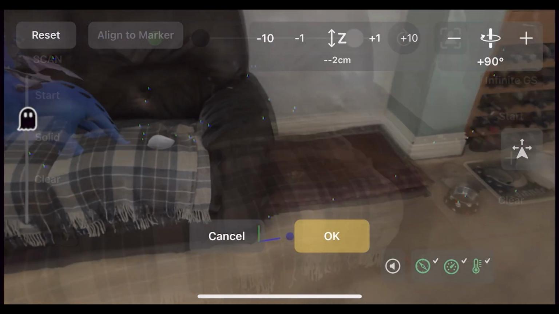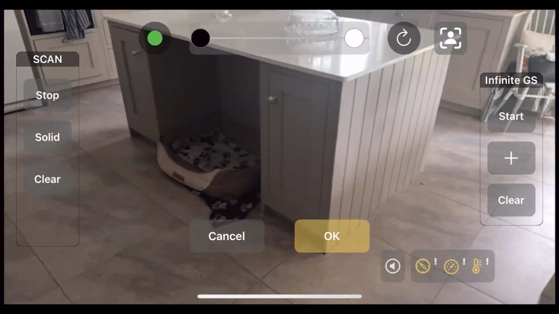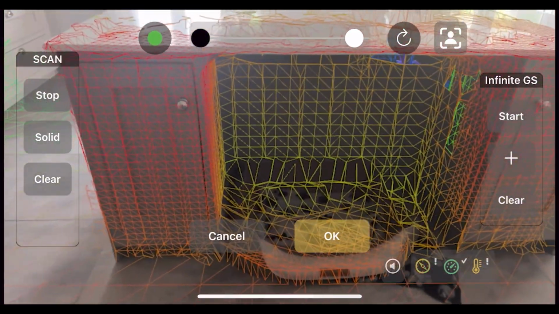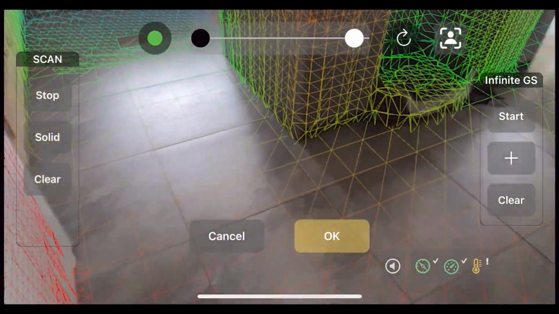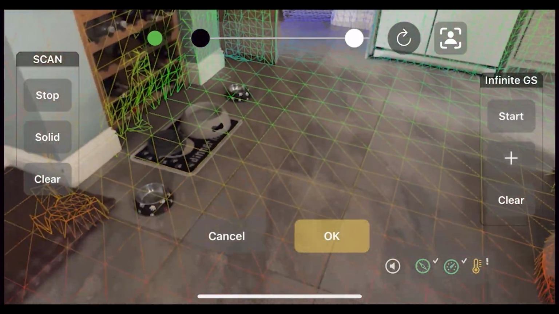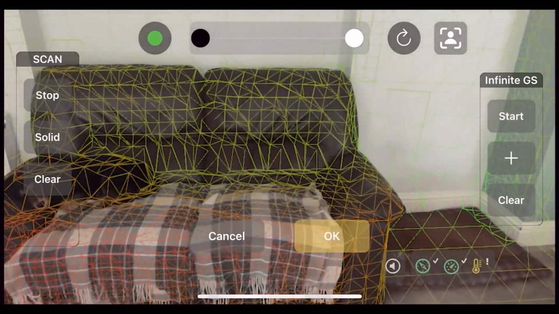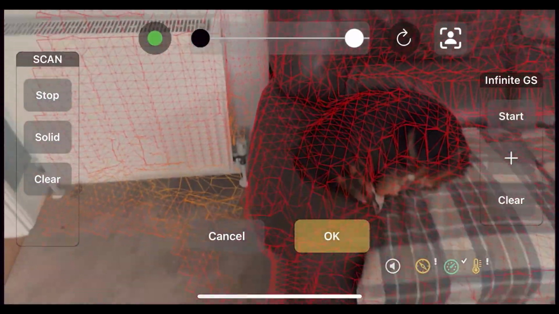And another tool we have in JetSet is we can actually do a scan in there using the iPhone's LiDAR scanner, and this is going to be a great help for us to make sure everything lines up later in the pipeline. So this scan that I'm doing here is going to be exactly in the right spot relative to any camera recordings I do, so that when I go into Maya later down the line I can just line that up with the scene and make sure everything lines up nicely.